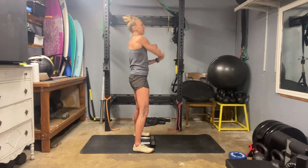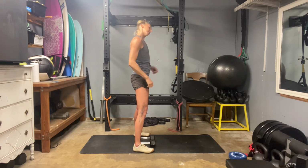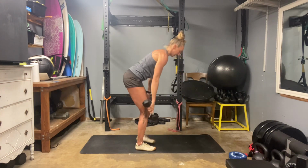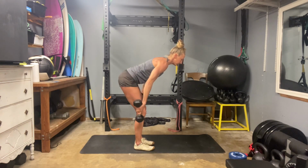10:36. We have a minute and a half to go. Make sure your neck's okay. And then let's finish it off. Hinge forward, lock the core. Find those back taps.